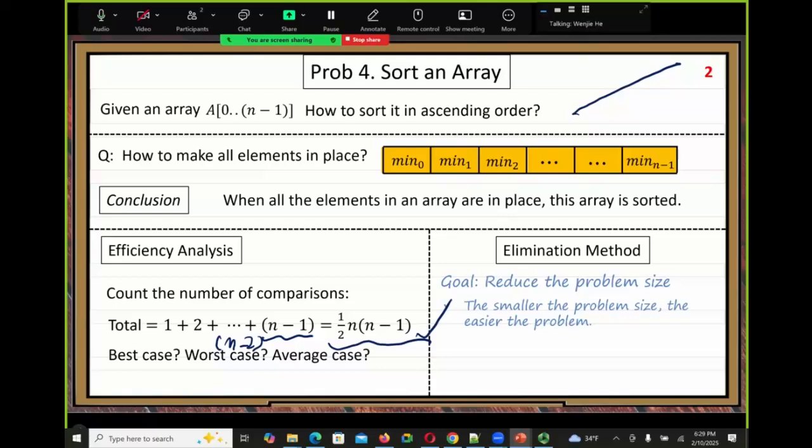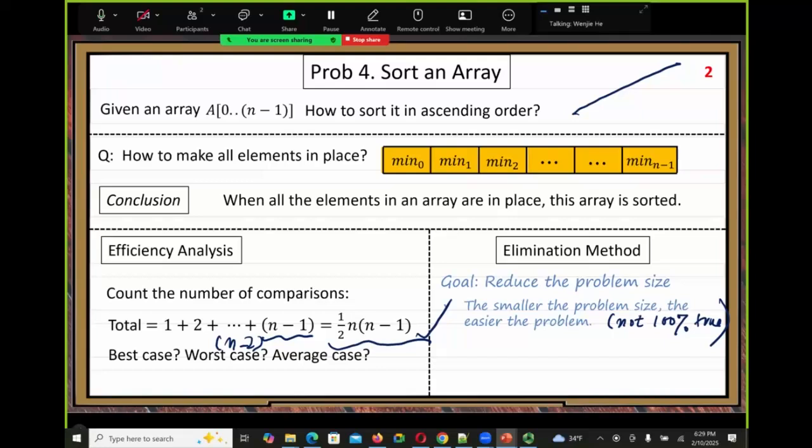So that's why this statement is not 100% true. I will give you an interesting counterexample. But the question is, if you know this statement is not 100% true, do you still feel it's useful? It's useful, right?